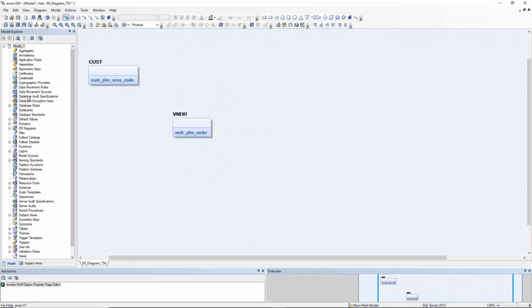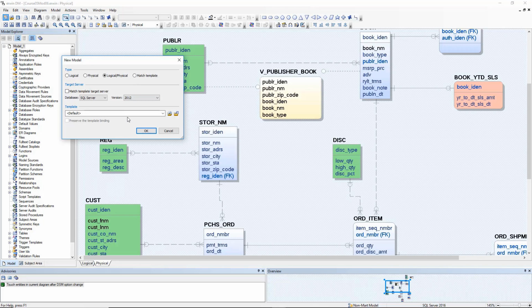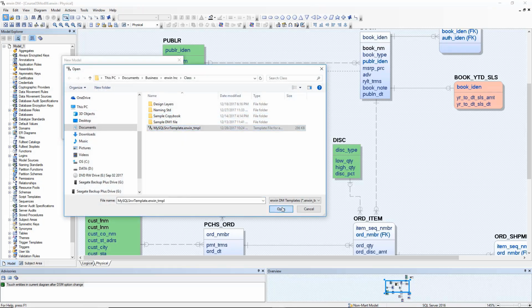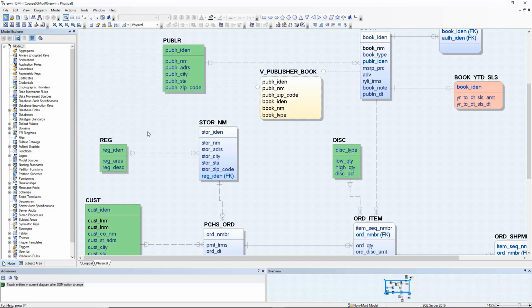We're starting a new model with all of that reusable, wonderful stuff that we created in our earlier model. And even with this little bit that we've got, we've saved a lot of work. There's an option when we create a new model. As we saw before, we looked up the new template. But this option down at the bottom left, preserve the template binding. If we check that, this is going to allow us to keep our model up to date with changes that might be made to the template. But let's create a brand new model and preserve the template binding.